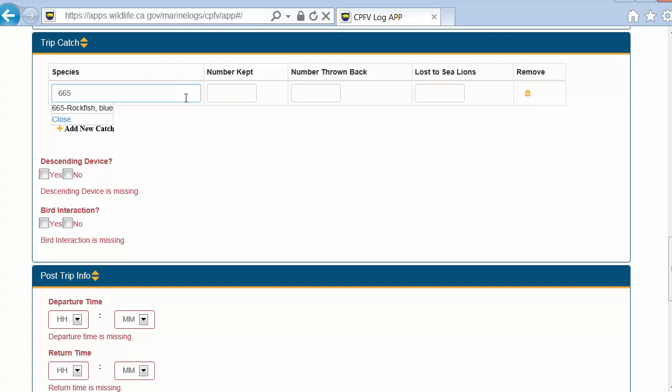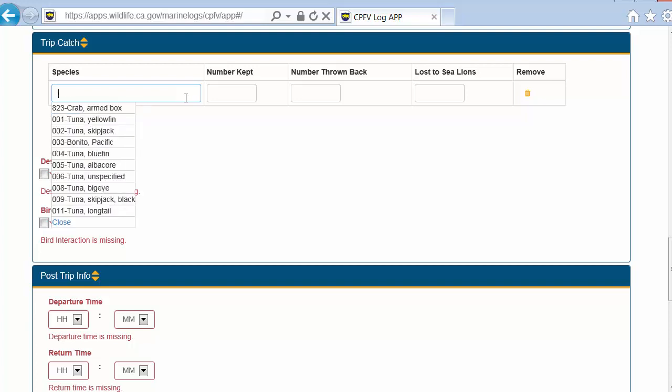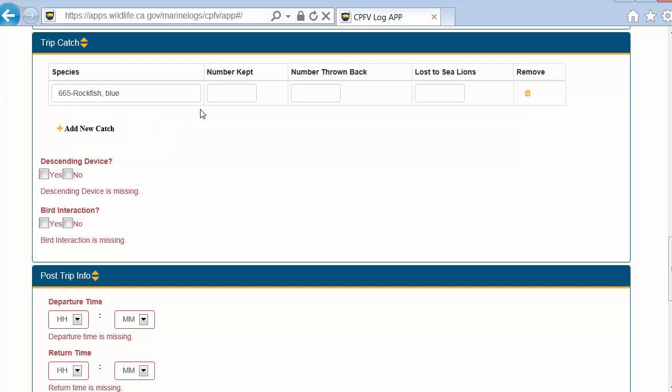or I can start typing blue rockfish. And MLS provides me with a list where I can choose the correct species. Then I can enter the number kept, number thrown back, and number lost to sea lions. To add another species, I can select Add New Catch and then enter the information.